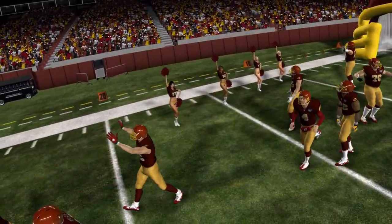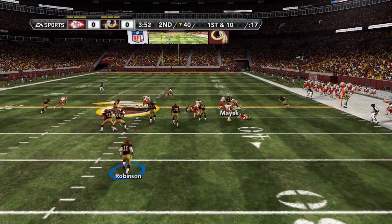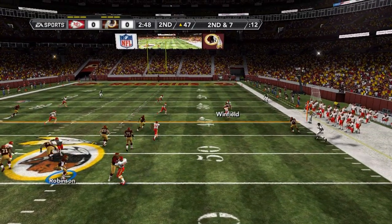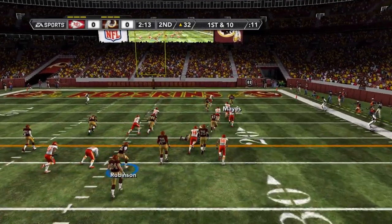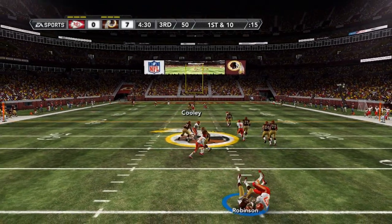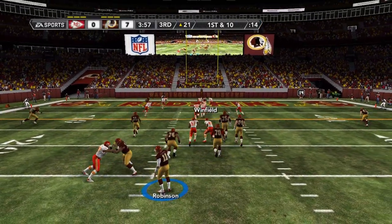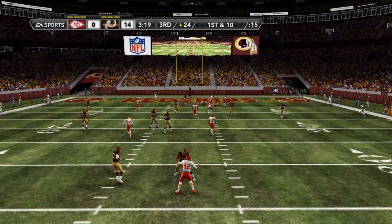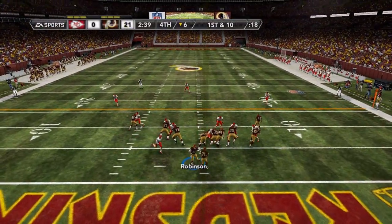A win in their final game of the season will clinch them the number one seed in the entire NFC, going up against the Kansas City Chiefs. First play of the game for Washington — handed off to Mays, picks up a first down. Second and seven — Robinson going right side, completes it to Winfield for a first down. The comeback route has been a deadly combo for those two. Mays takes this one to the end zone for a touchdown — Washington up 7-nothing. Robinson back to throw, completed to Cooley who slips a tackle. First and 10 from the KC 21, across the middle — Winfield has it and fights his way into the end zone, Washington up 14-nothing. Completed to Cooley, first and goal from the four — Robinson to the end zone, completes it to Winfield again for his second touchdown reception of the day.